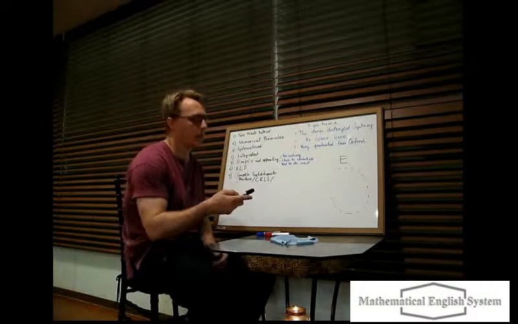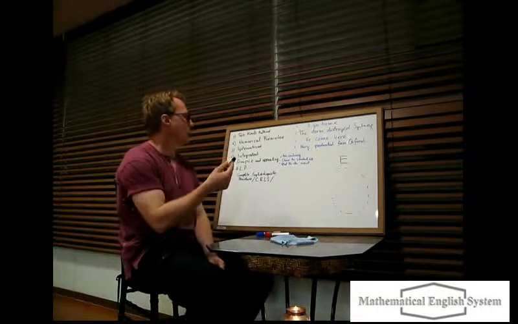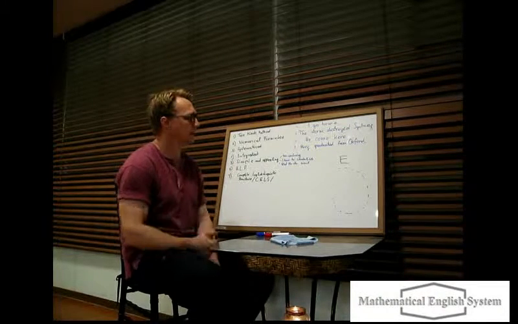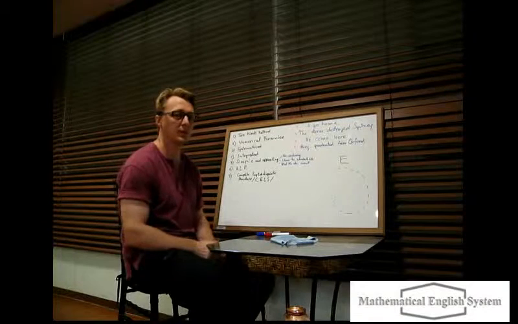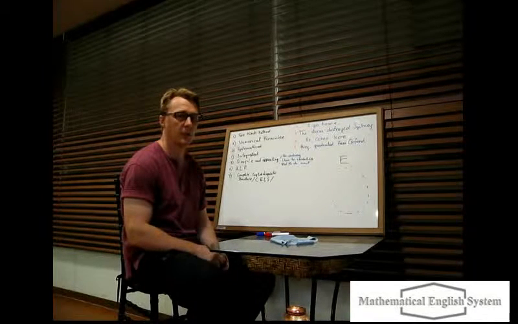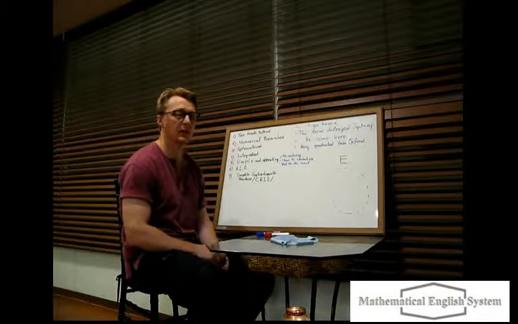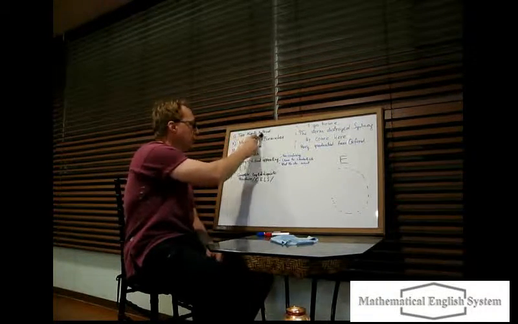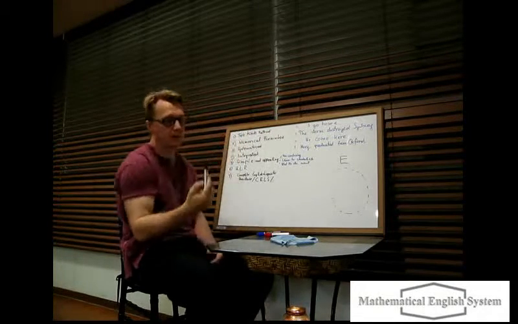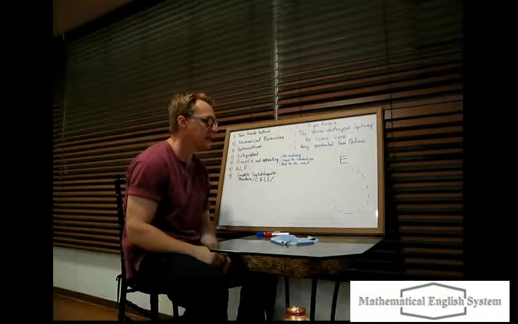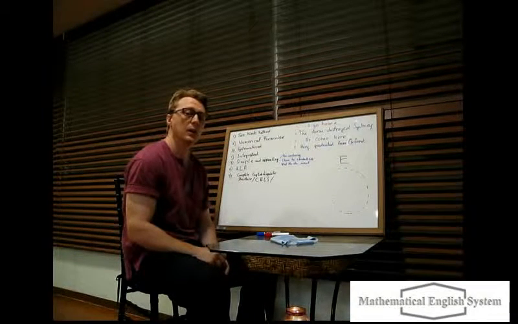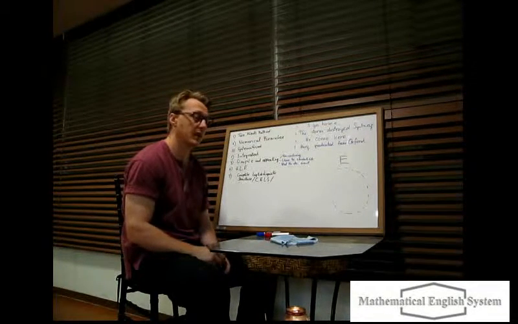In this video I explain to you the technical specialties of the mathematical English system so that you can have a better understanding of how it is different from everything that you knew before. The first thing is the two minds method. Now the two minds method means that you start learning a foreign language with your own language.